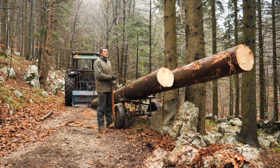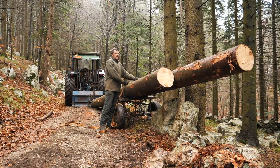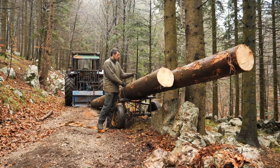Just the lifting part is way easier than before, but you don't save much time because you have to unchain the logs, then put the chains in the back, then you have to lift, then you have to again unchain and put the chains in the front. If you look at the time, it's pretty much like with the other method I used before, but it's just way easier to lift them up.